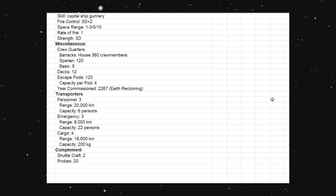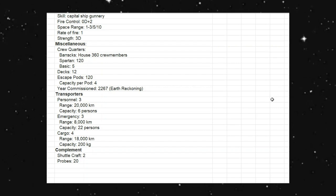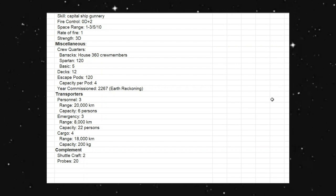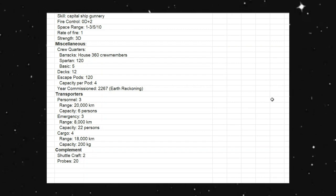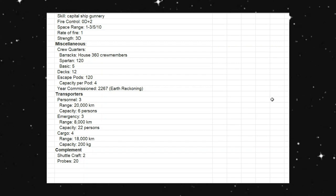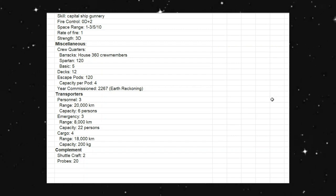So again, big ships, not a lot of shuttles or whatever else that's available. And I do have some books which talk about Klingon shuttles. I don't think we really have that many, but I'm still going through and adding this all into my Excel spreadsheet as I'm plugging this in here, so that I know which ones I've covered and everything else. That's why I'm doing it the way I am. And then I can print this out and put it into a book for later on for me.